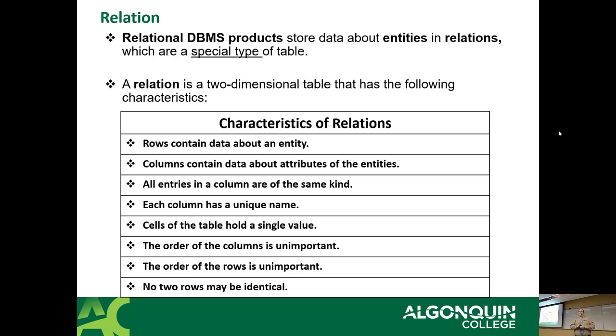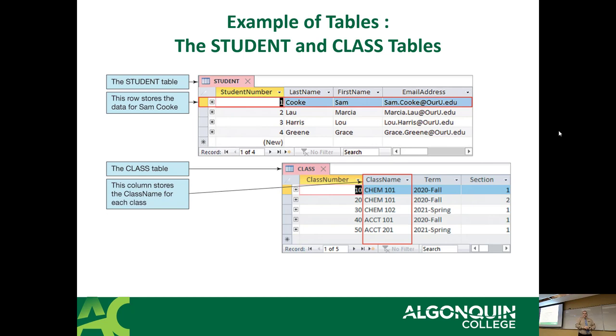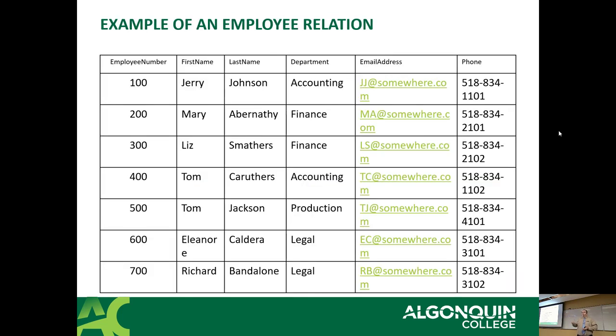Yeah, exactly. So, in other words, it's saying that the entire row as a whole must be unique going across, from left to right. The whole row has to be unique unto itself. This is an example of a table or an employee relation. And you can see that it has columns, it has rows, it has unique values per column and row. And each row is unique. So that's basically what would be a relation.